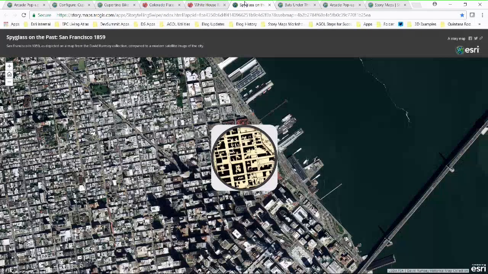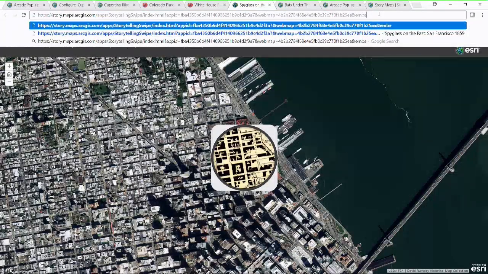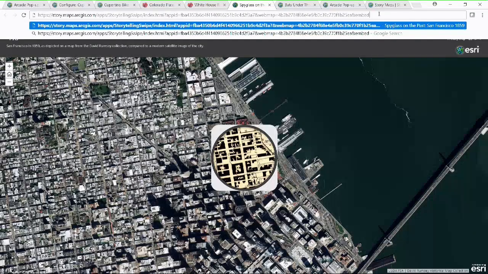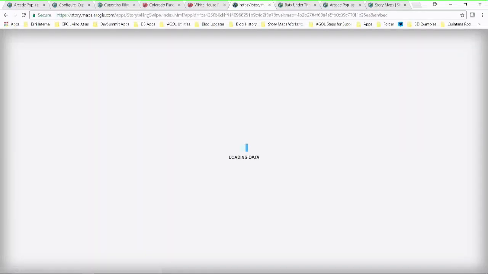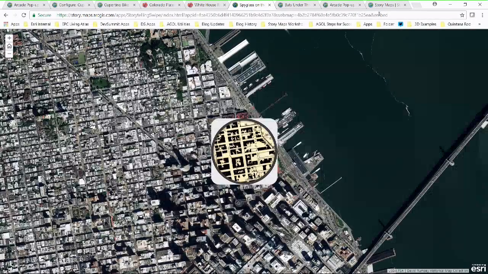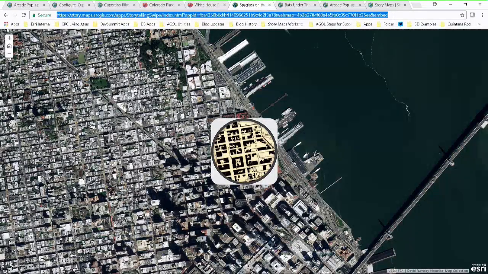Let's go on to a story map. This is a story map spyglass. We created one of these earlier, and I mentioned ampersand embed, and that's how we can minimize the UI for any of the story maps. So when I click ampersand embed, we remove the header, and that includes the title and the subtitle, the logos, the share links, and now we just have an application that I can embed in a story map. And I'm just going to go ahead and copy that.